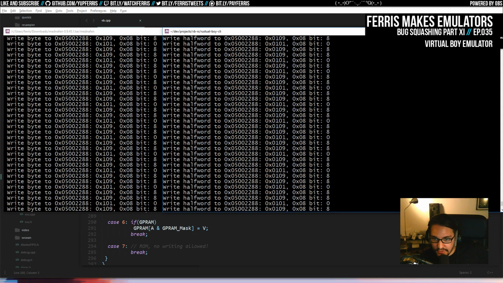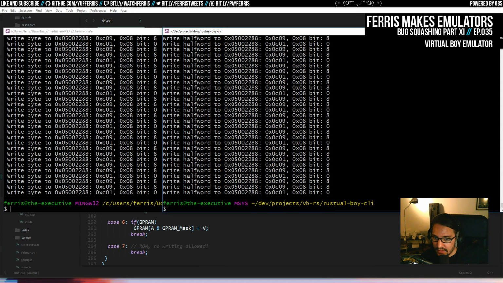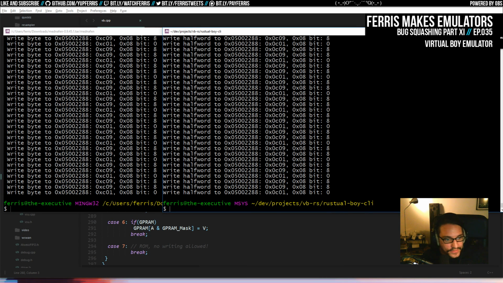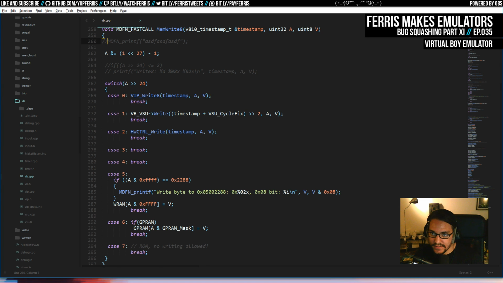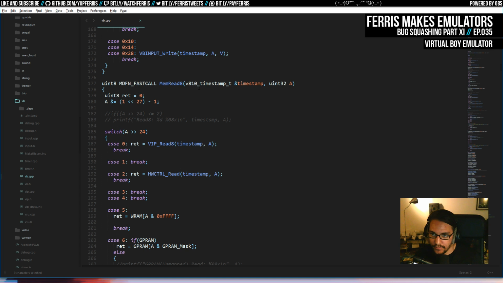Yeah, some of them should still be different. Remember, we're not logging all writes here right now either. This is just that one address that we kind of isolated. Very interesting though. I really was hoping this would be at least more obviously different. But let's do this. Is there a mem write 16?